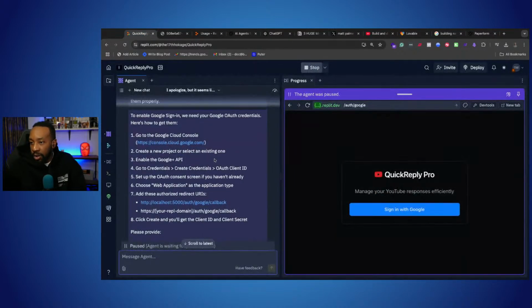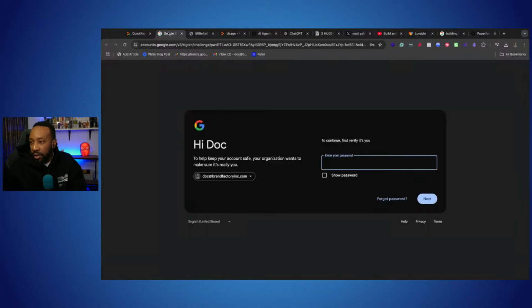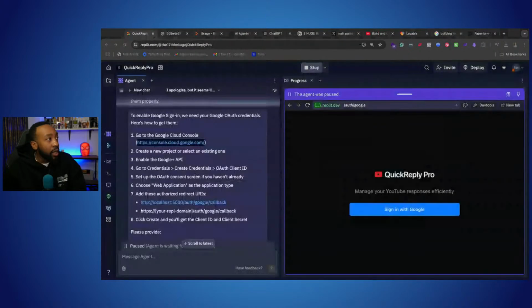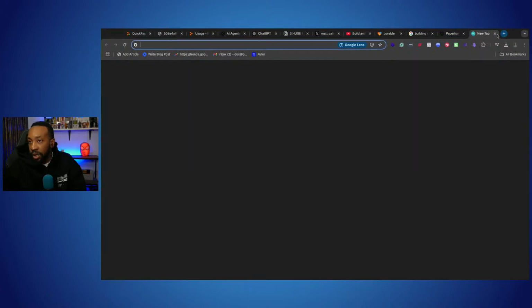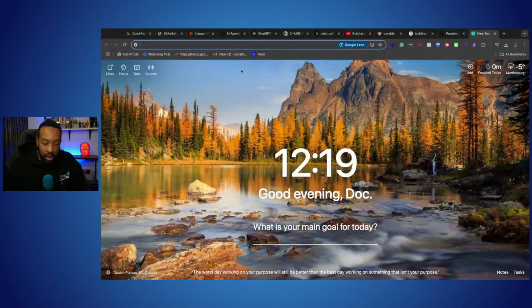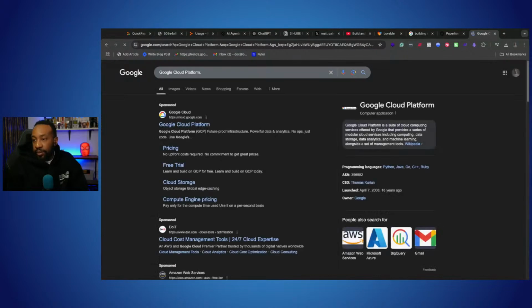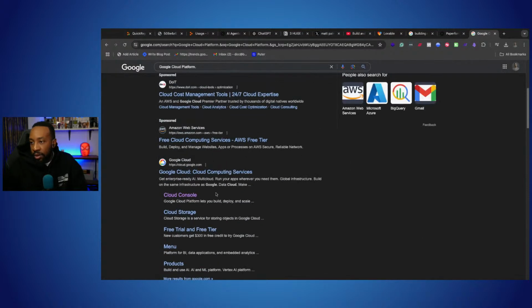All right, let's get started. I have to go to Google Console, so I'm going to put this on my other screen real quick. I'm just going to Google it so you can see what it looks like. Google Cloud Platform. If you're new to this, no worries.